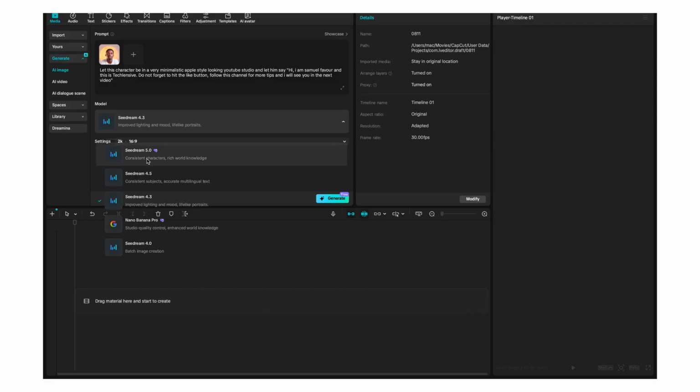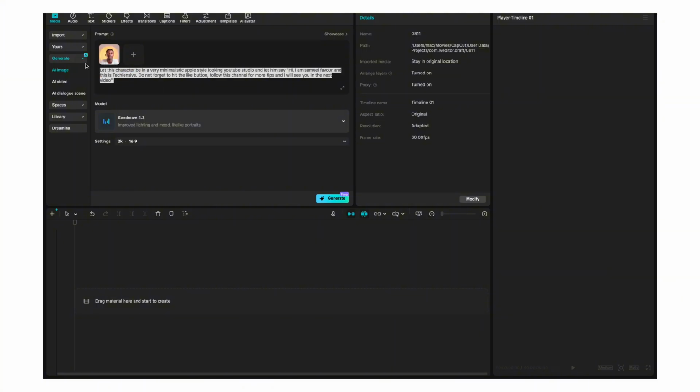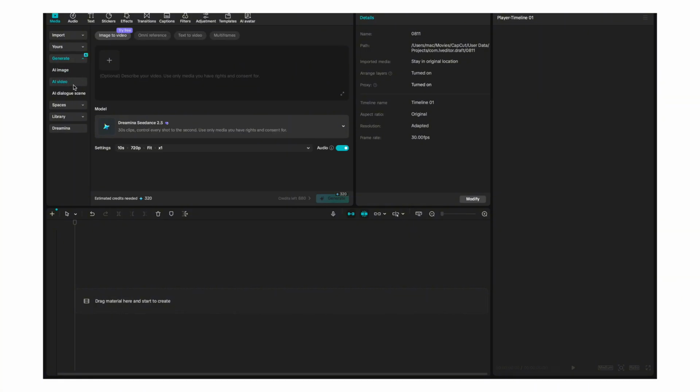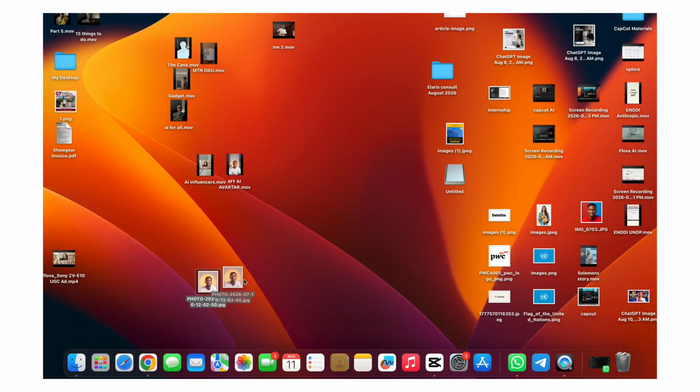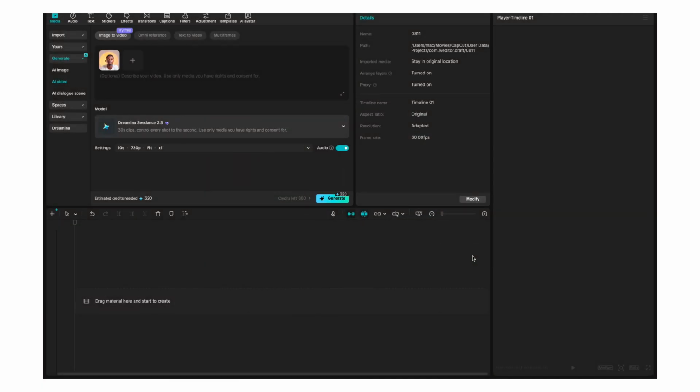These are models that you could use to generate your AI pictures. Now if you come to this place, you would see AI image. Now we're going to click on AI video, and what I wanted to generate was an AI video. So I'm going to copy this prompt here, Ctrl C. I will go to the video icon, click on add image. I'll just do the same thing I did for the picture. I would go here, I would add it up, and I will click on import.